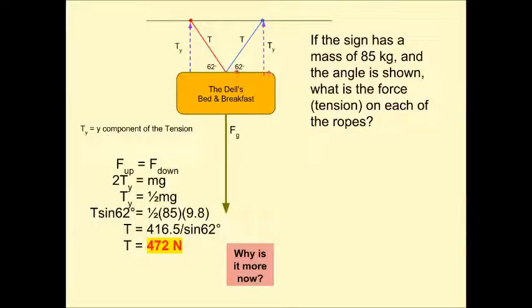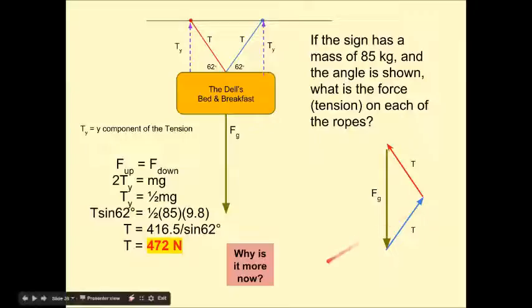It'd be interesting to think about what if we make this angle less and less and less, so the tension is really shallow there. Do you think that's going to increase or decrease the tension on the two? We'll think about that. So here we're showing once again that the sum of the two, now remember these are vectors, so we added them as vectors. So you can see once again this is why it's going to be more. It's no longer straight up on both of them, but now it goes off to the side. But all that equals 0. Same as before.